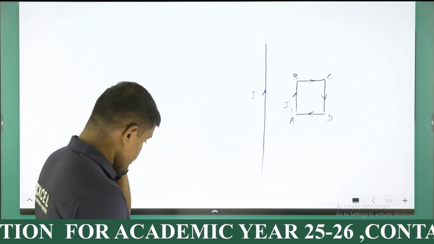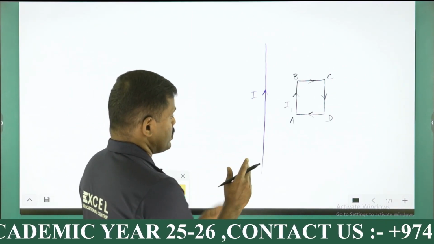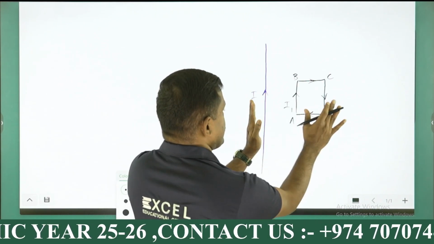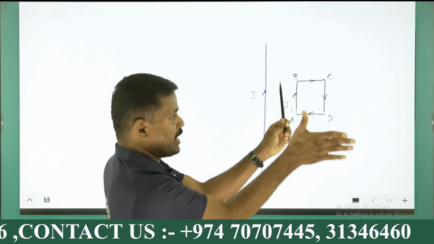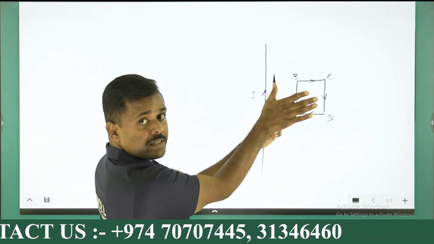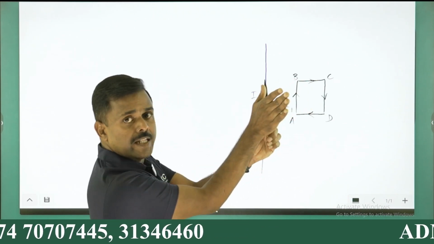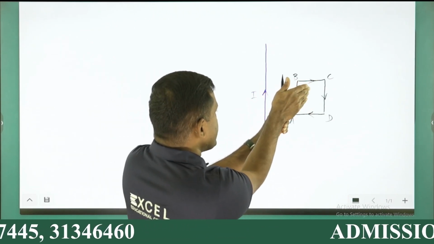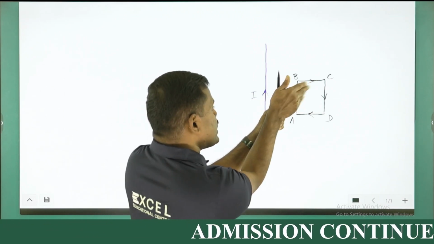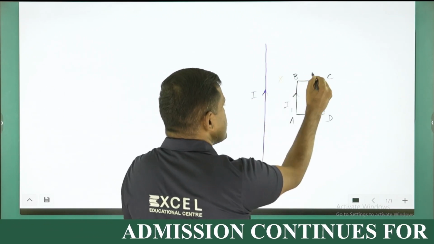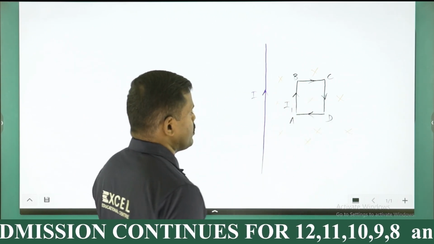Here, if you look at it, these two wires will have forces. This conductor creates a magnetic field here, on the right side. You keep your conductor in your right hand, thumb in the direction of current. The curled fingers will give you the direction of magnetic field. To the right of it, it's going in, and to the left of it, it is coming out. So on the right side of the conductor, the magnetic field is going into the board.